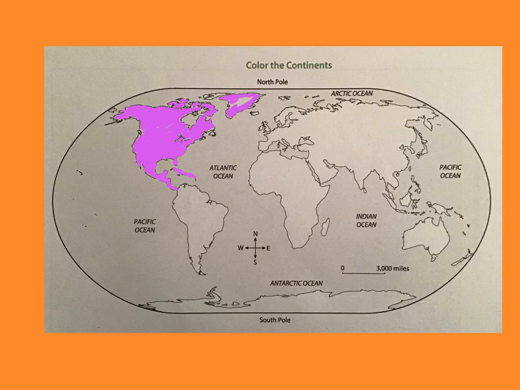Now if you need to pause this because I've colored a little faster than you are, no problem, don't rush. Just go ahead and pause the video and finish coloring. All right, once you've colored all of North America purple, we're going to go ahead and color South America red. So can you point to South America on the map? Hopefully pointed to this guy. Here's South America, our second continent we learned about. So pull out your red crayon and we are going to color that.